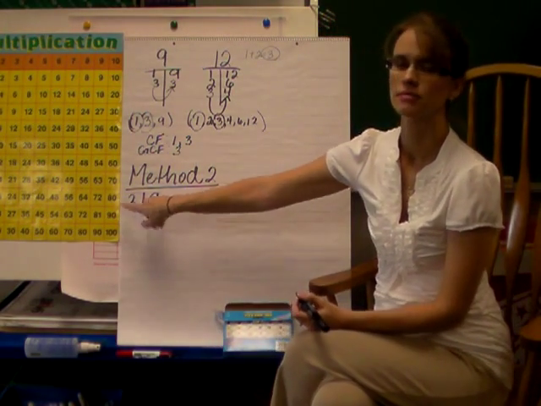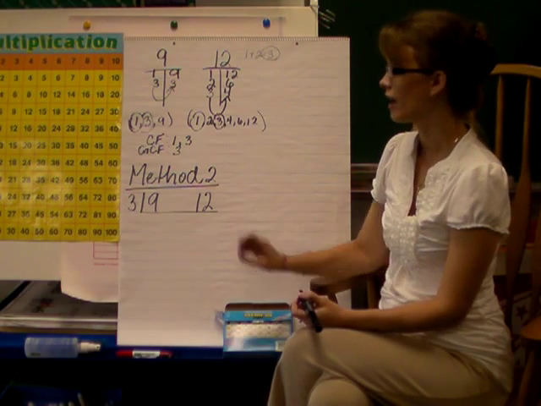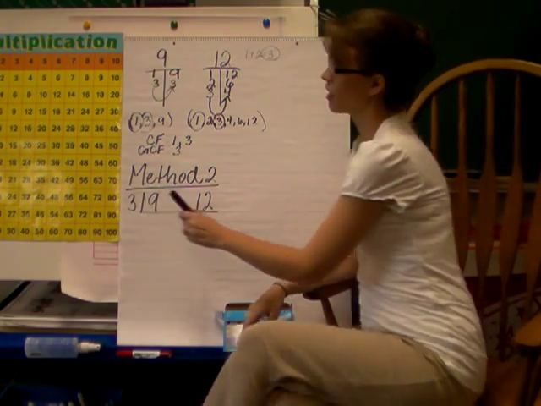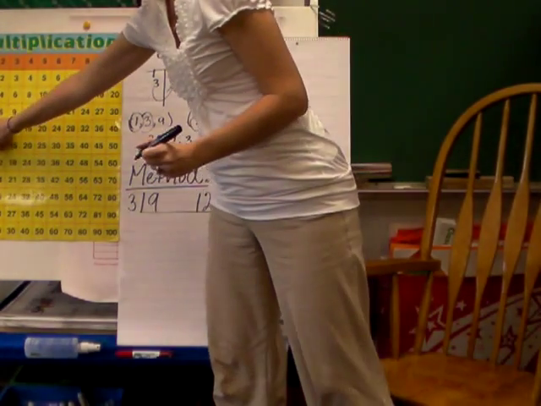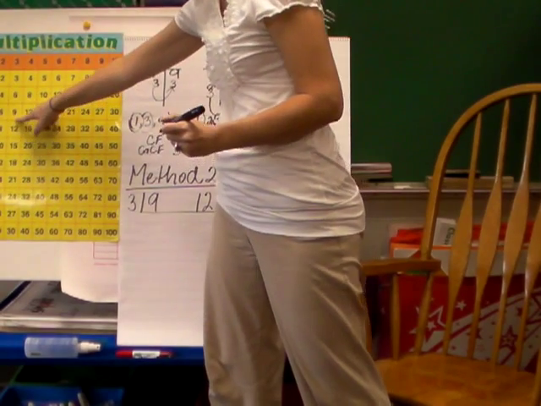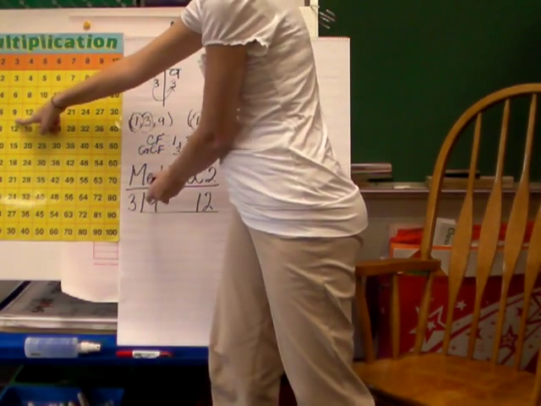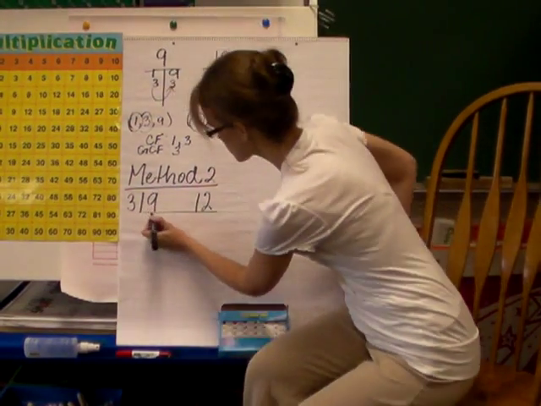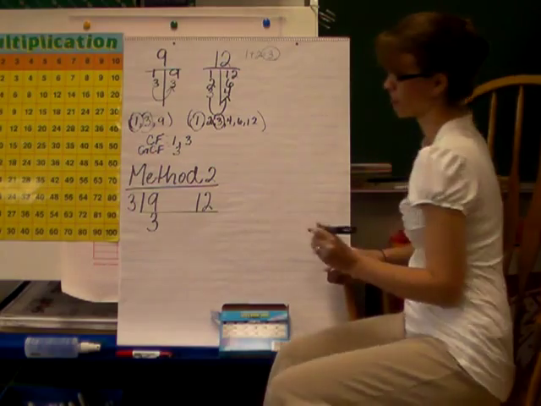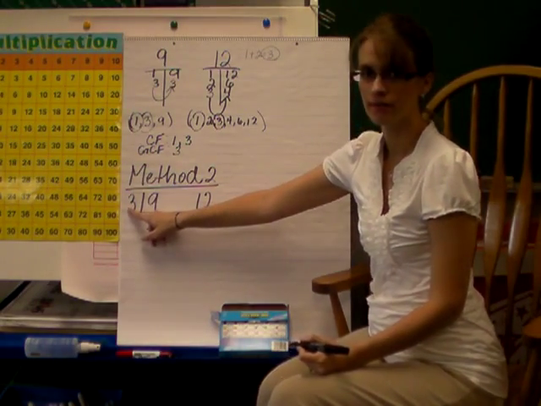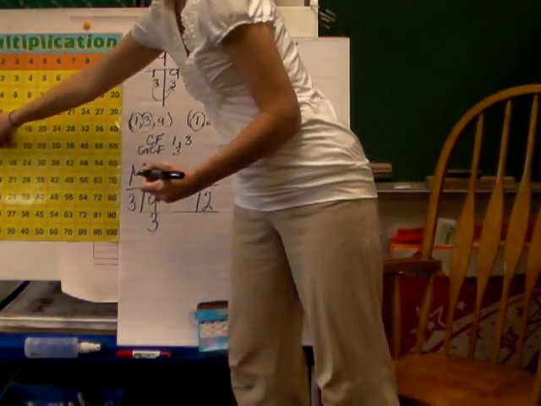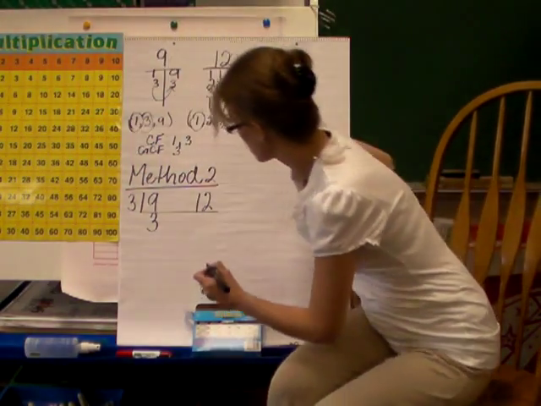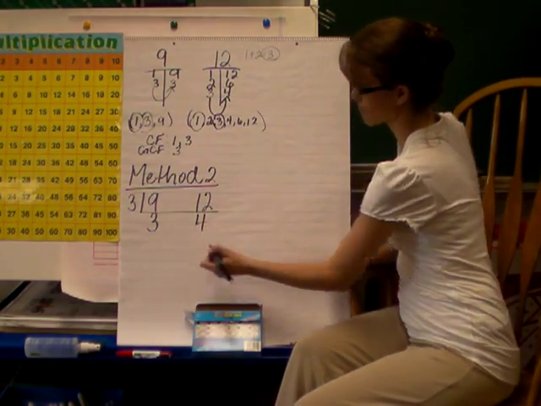9 divided by 3. Because division is new, I have taught the kids how to use their chart to help them. They would find 3 on their chart, travel till they find 9, which is the answer here, travel up to find 3's partner number, and it is 3. So I would write that below. 12 divided by 3. Find 3. Travel till you find 12. 4 is its partner number. So then I would write 4 down here.